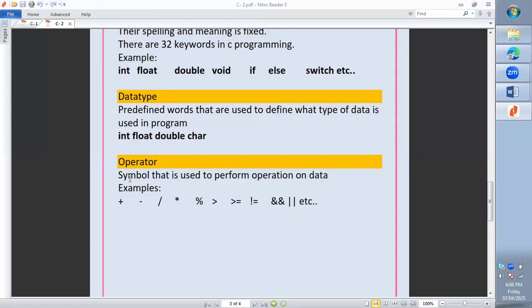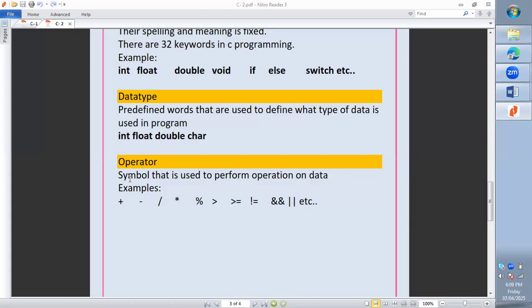So next is operators. Operators, as I said, are symbols which we use for performing operations on data. We have different categories of operators in C programming, which we will see in detail later in classes. We have arithmetic operators which perform arithmetic operations, an assignment operator for assigning the RHS to the LHS, and comparison operators for comparing the RHS and LHS values.